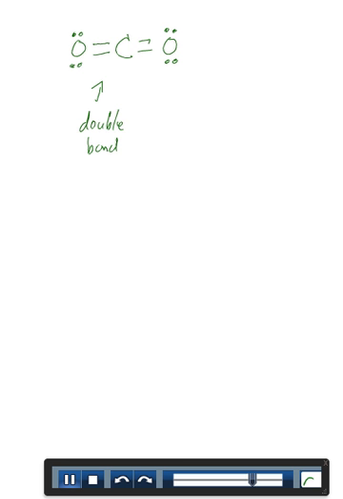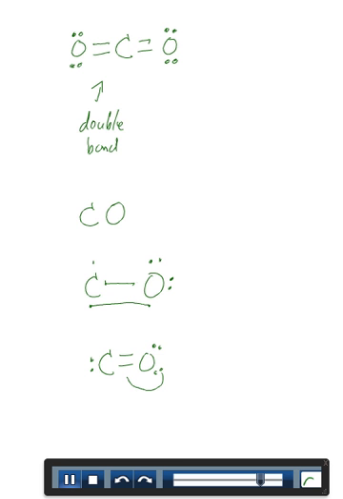Now let's consider the carbon monoxide molecule, CO. So we start with carbon and oxygen based on their electron configurations. We would draw these dots so we can start drawing lines between the 2. So far I have this. Now oxygen has 8 electrons around it, but carbon only has 6.